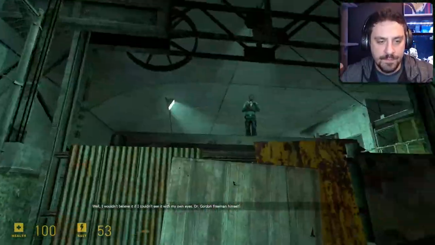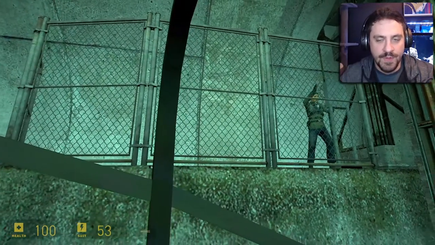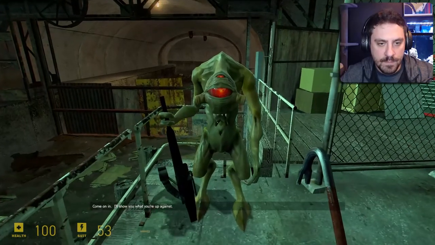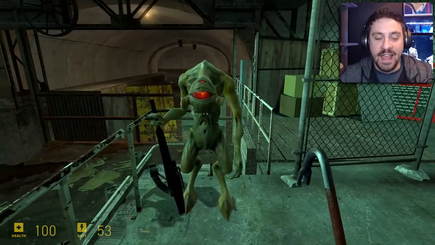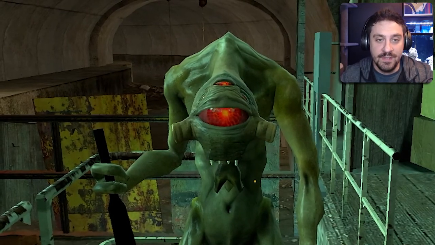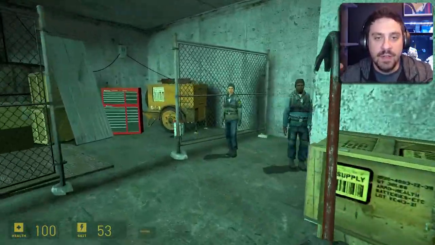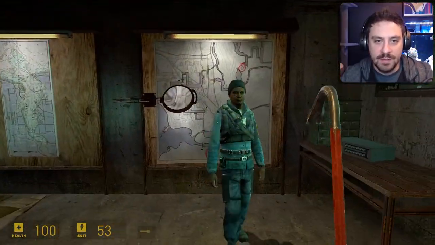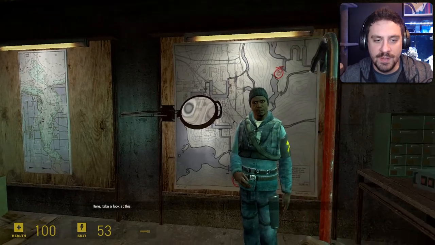Yeah. I wouldn't believe it if I couldn't see with my own eyes. Dr. Gordon Freeman himself. In the flesh. You guys would not believe the things that I've just done. Come on in. I'll show you what you're up against. Dude. Hey. Give me that gun. What is that? And how do I get one? If I kill you, can I take that gun? Okay, never mind. Apparently, I've insulted you. Okay, okay. You guys really need to stop being so bossy. Someone's blind. I need the giant magnifying glass.